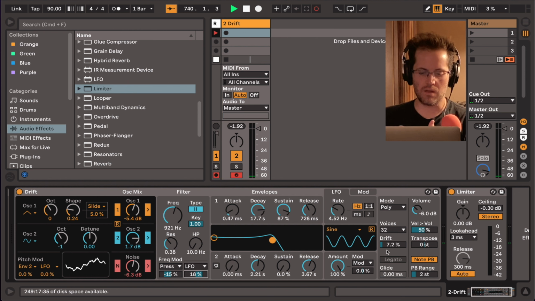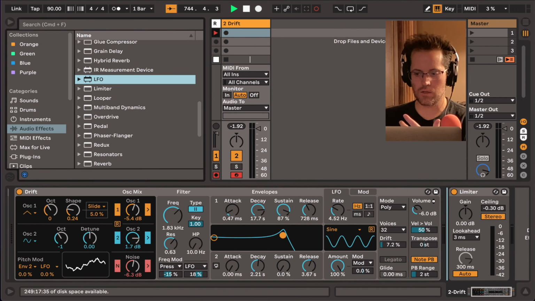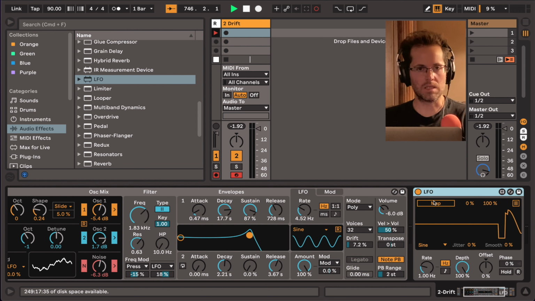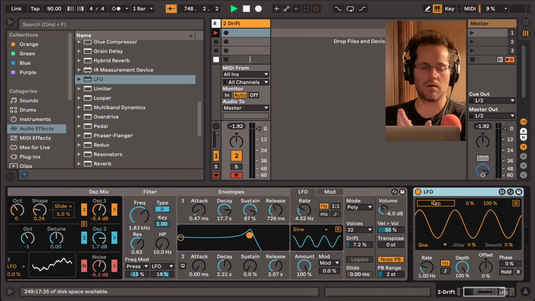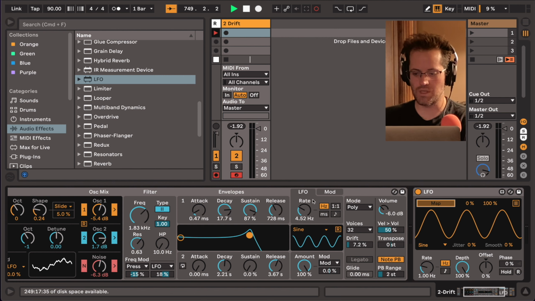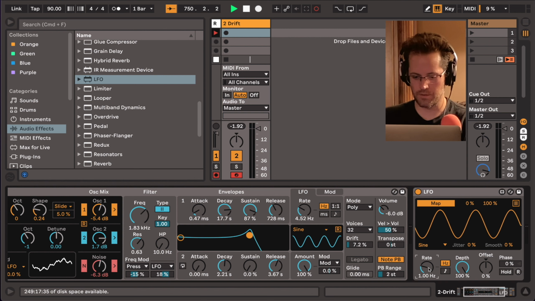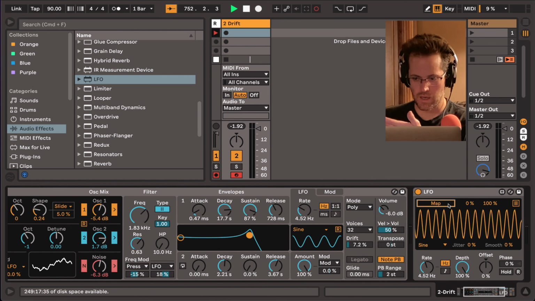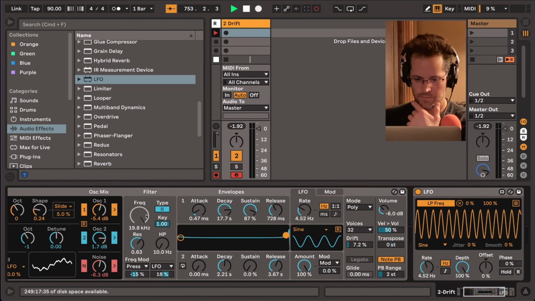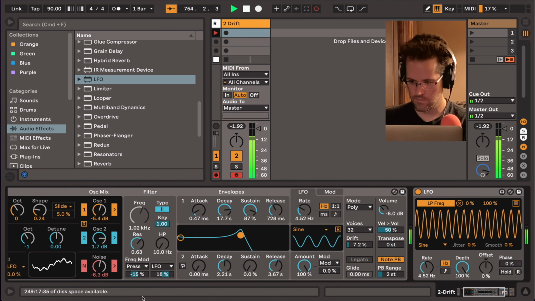Notice you heard it, but what you heard is this. But because we aren't seeing it, it's dead to me. You know what I mean? I don't need that. Which is why, shame on them, by the way, because it will do that in Wavetable. So even though it doesn't matter, I would rather just do this. So, okay, what's that? 4.52 hertz. Let's put it on 4.52 hertz. And we're in map engage. Okay, and now let's put it to the filter. Lower the depth.